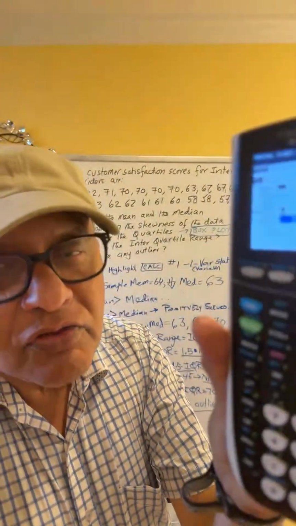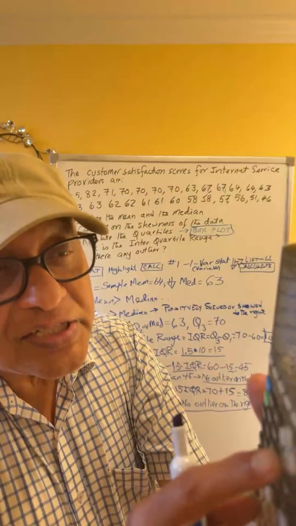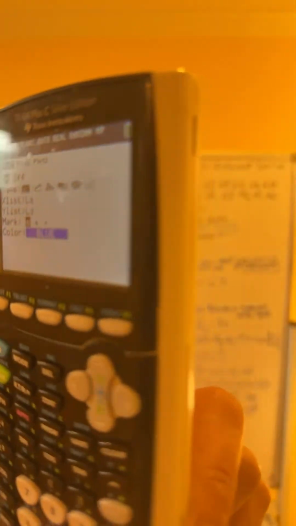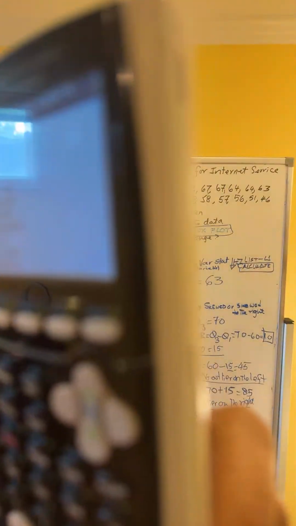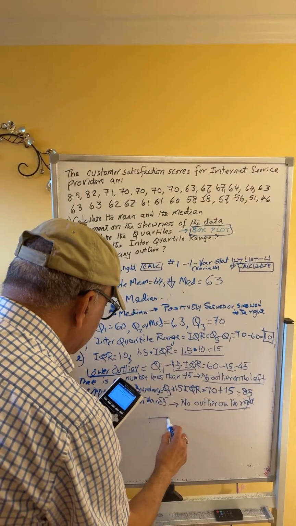The cursor should be sitting on the first line, then bring the cursor down to the type, which is the type of chart you want to select, number 4. With the right cursor key, move the cursor to the 4th type of chart and hit enter, so that it's flashing on the 4th type of chart, which is a modified box plot, which will show you the outlier. Then, to get the box plot, you hit the zoom key on the top row, and then press the number 9, and you see a box plot like this on your screen.